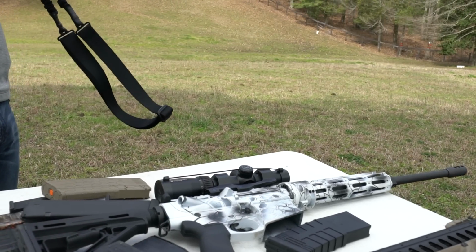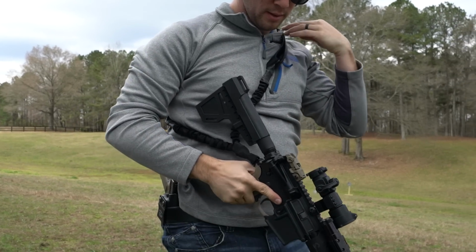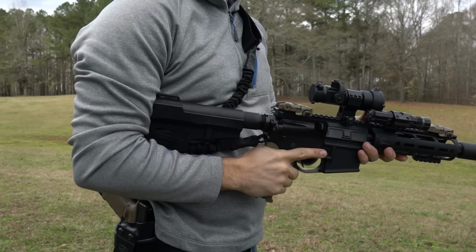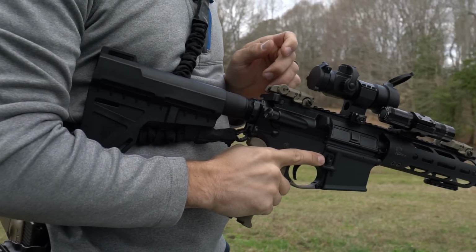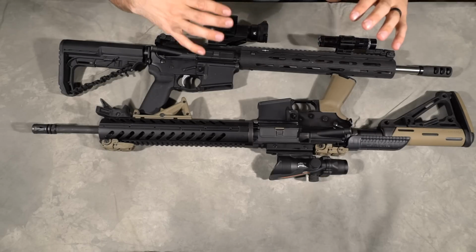The only thing I will warn you about is be careful. It becomes very addicting, because you can do so much stuff to them. You want to build so many different rifles. Building is a lot of fun, but it may hurt your wallet. So caution, beware.